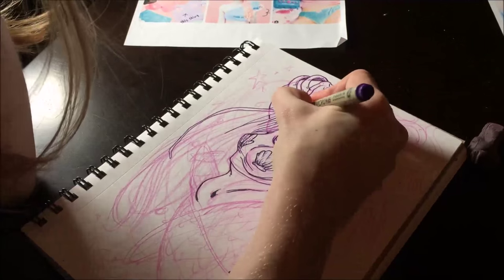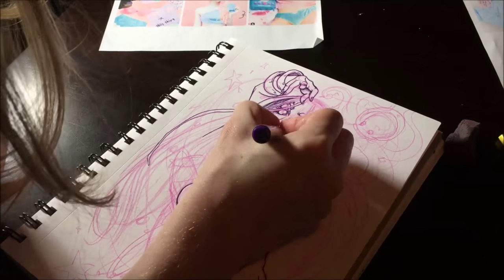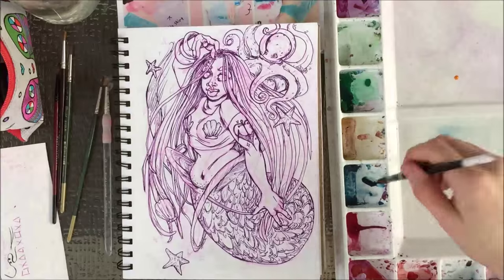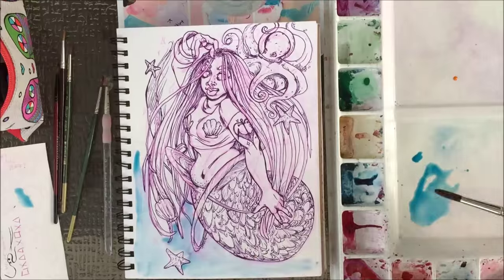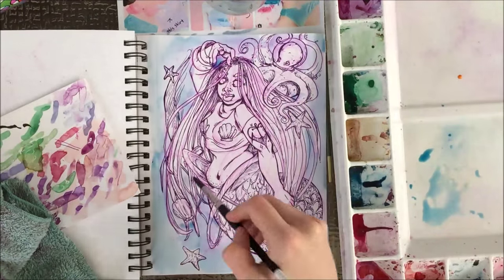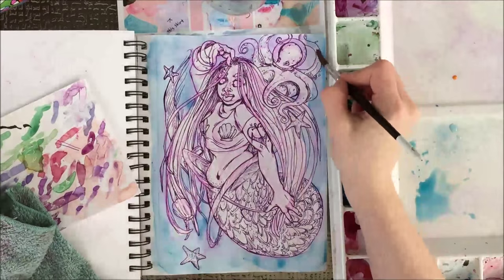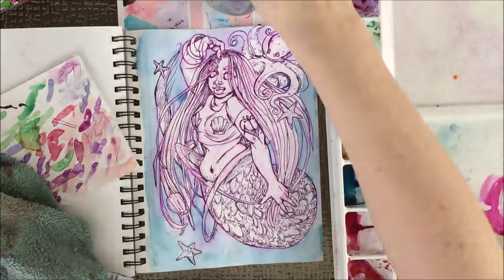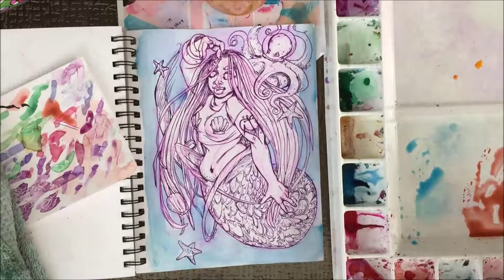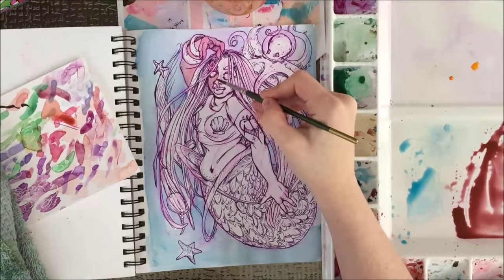I wanted to make her not only a space mermaid but a fantastic pastel space mermaid. I found out that I'm more so one of those people who, while making the piece, gets more of my ideas — so that's why I made the suggestion of trying to sketch it out. But for me, making those practice sketches made me less excited and less enthusiastic to actually paint my illustration or concept work. So moving forward, when I have an idea I'm just going to run with it, because I'm more inclined to just redo it rather than do so much planning that the end result leaves me feeling exhausted.